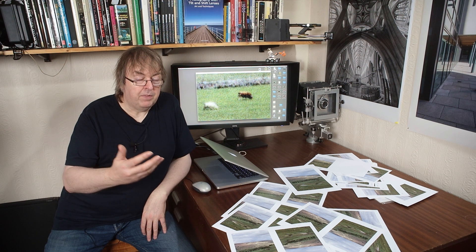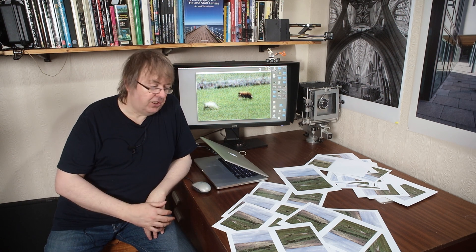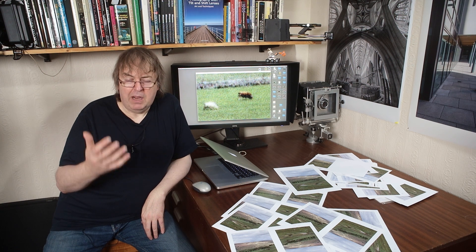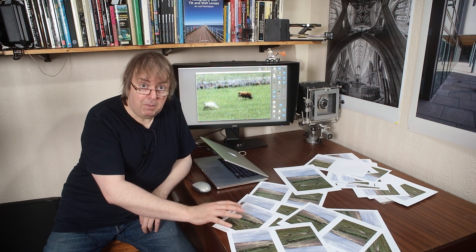What do these results actually tell me? Have a look at the written article if you want to check the photos in more detail. They tell me essentially that the higher quality print settings on the printer are better. High quality and maximum quality are better and broadly similar in terms of detail. The quality setting — the lower quality setting — is okay, it's faster, but you can see it's a more coarse output. So go for a high print resolution in the driver. Maximum quality prints slower and on some images during testing I noticed it looks slightly better, though it's not that much difference.